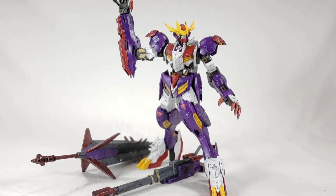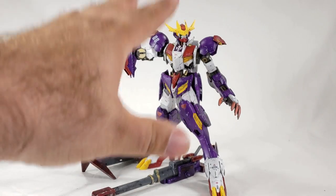And I actually have plans for an infrared, it's not a Barbatos, and an X-ray that I want to do at some point in the future. So the X-ray, you just can see through it. Actually, I was just figuring it was going to be like bright green or something like that. Go invisible. Comic book X-ray. It's invisible. And I can't see it.